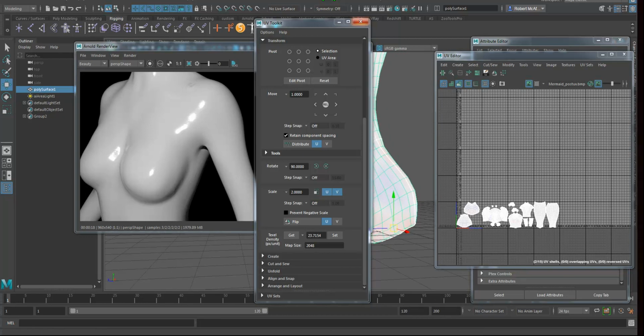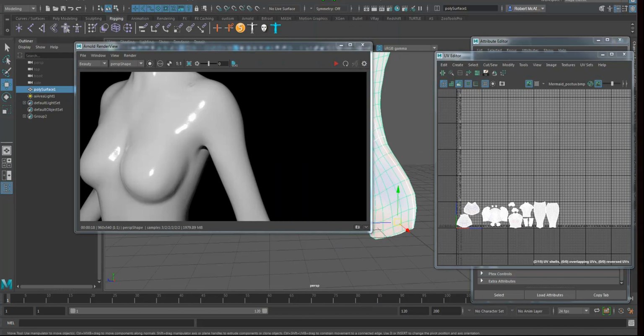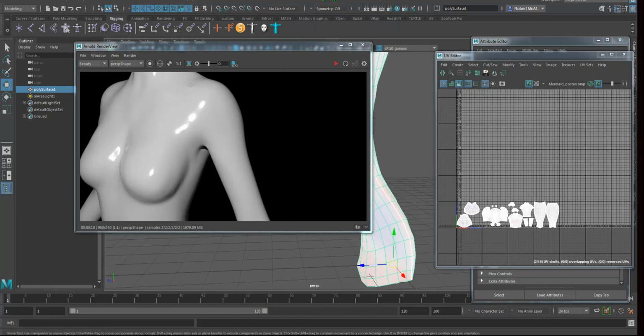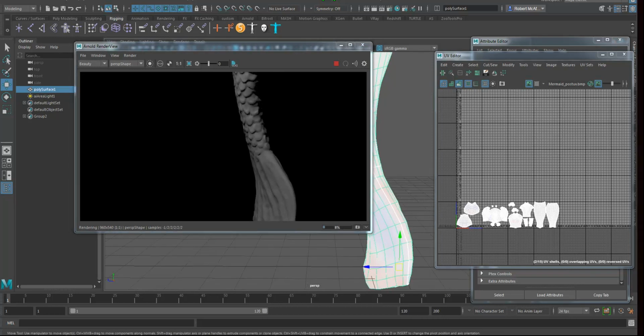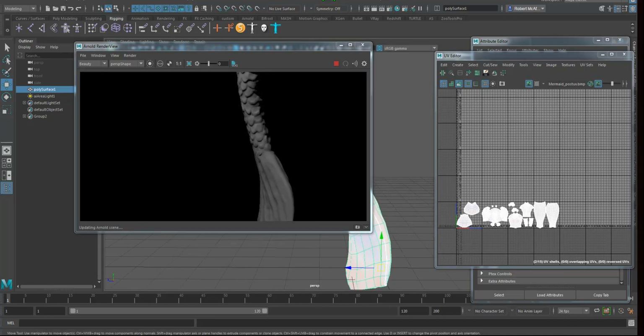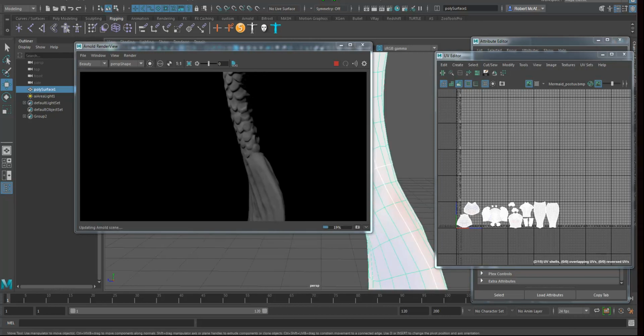I'll just double check to make sure there is no seam along here, and it almost looks like there's something there if you're looking. I'm just going to zoom in, and sometimes I've found that that seam that I saw right there, I can see something.